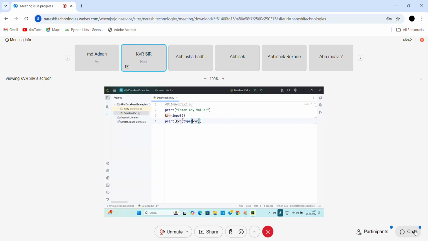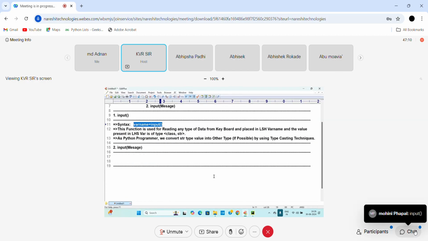Now I will go for a small example. Students, data read example 2. This print statement is giving what? User prompting message. Based on the prompting message, people are entering the value that will be read by which function? Input function. So two things I am using. One is the print function for user prompting, and one more is input for reading. Both of them I want to do with a single statement only. That is the second one.